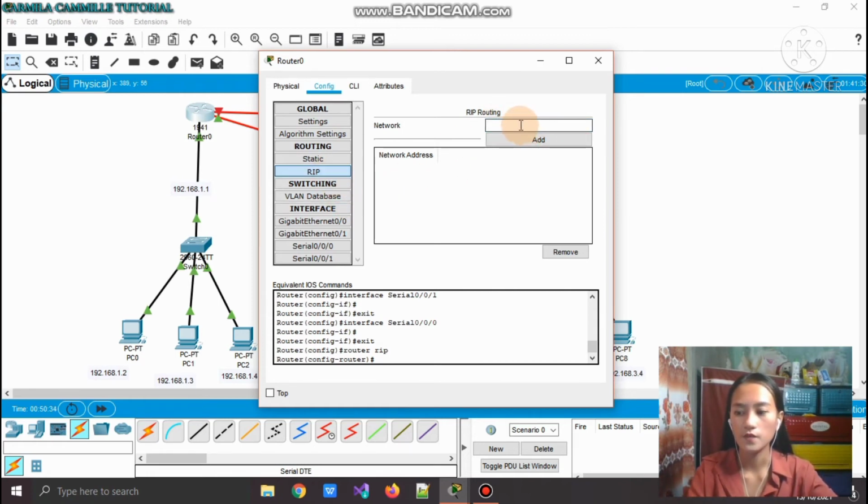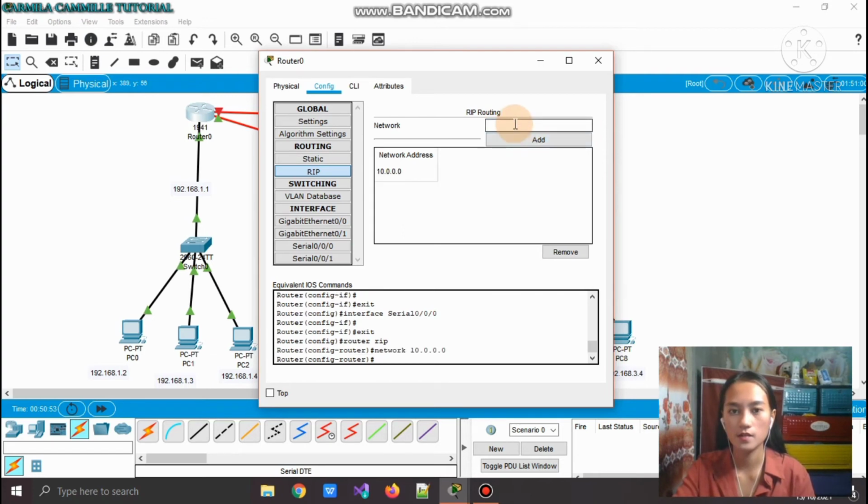After that, we have to put here the 10.0.0.0, and also the 11.0.0.0.